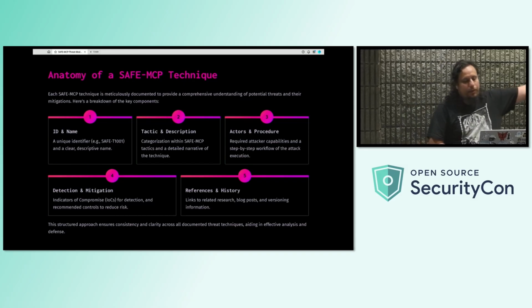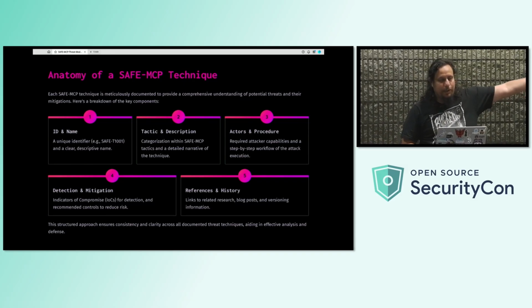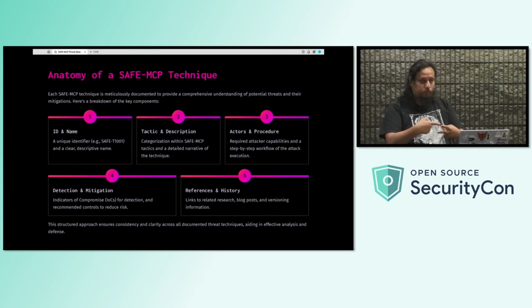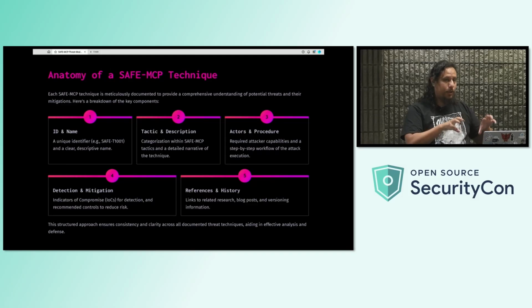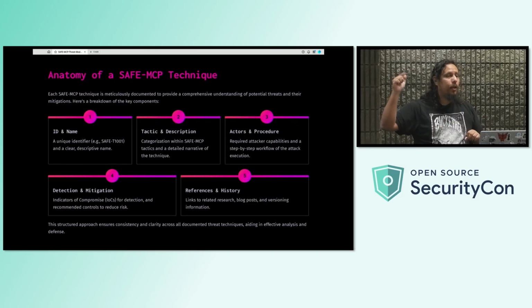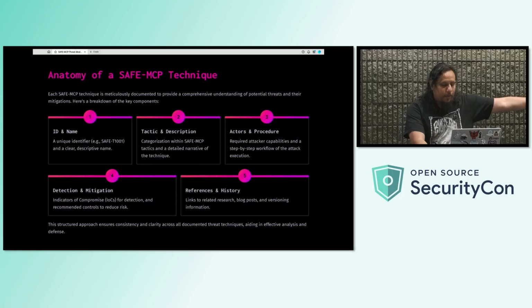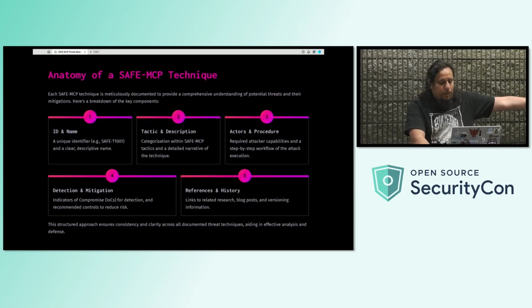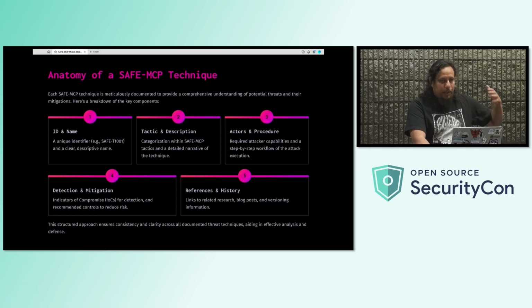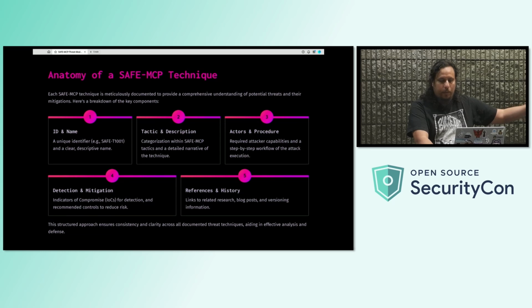How do you know whether somebody's trying to do this against you? So you have detection and mitigation. Detection and mitigation could be like, oh, we do a hash of the tool information so that we know what it is. If we ever see it change, then we know we need to start asking questions. Why did it change? Maybe it's a developer update and it's benign, but you need to look at it in order to tell. We also list various research, blog posts, and versioning information on this as well. So you are able to see, not just take our word for it, but to see where this thing was used, where were the attacks.